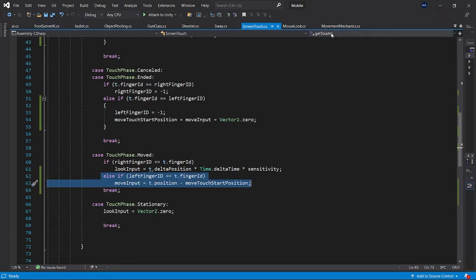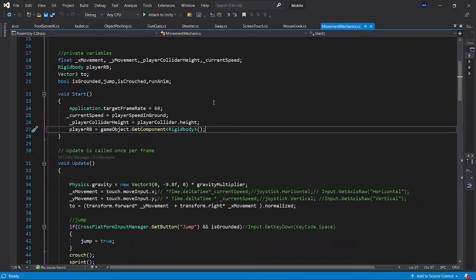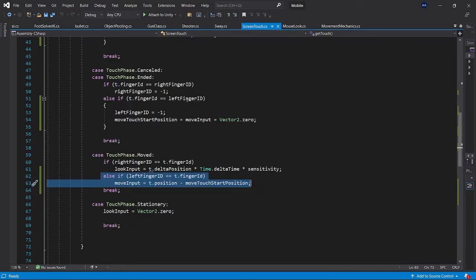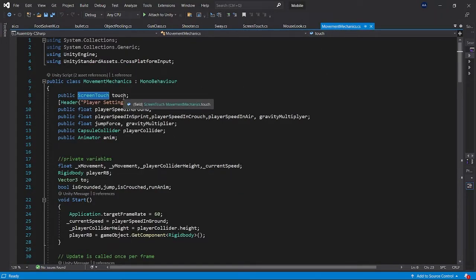And to implement it, in our movement script, or whichever movement script you have made, we just need to initialize a public variable of type ScreenTouch, which is made from the screen touch class we have just learned here, and name it touch.